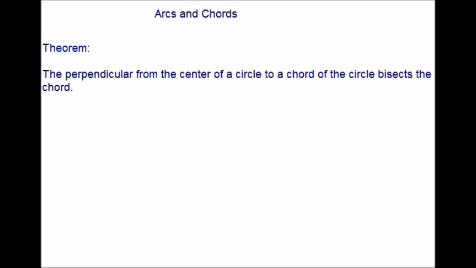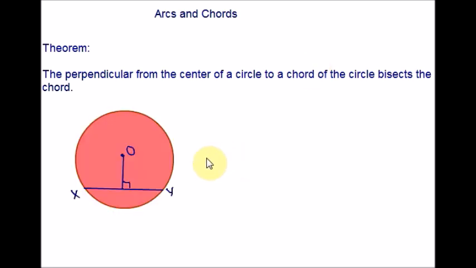Let me draw a figure for this one. In this figure, XY is the chord of the circle with center O. Segment OP is the perpendicular from the center to the chord. Let me name this point P. OP should be a perpendicular from the center to the chord. According to the theorem, you have to show that segment XP is equal to segment YP. So let us prove this. First, join OX and OY.